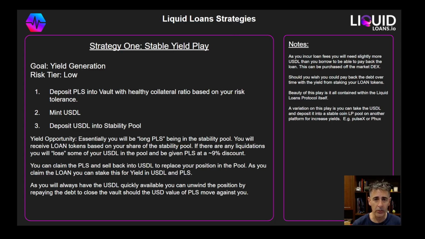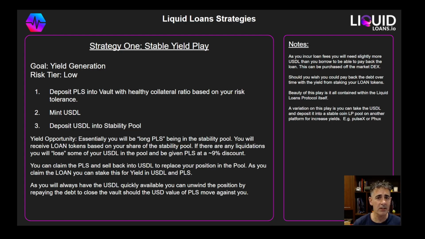You can withdraw it from the stability pool. So if you've seen the price drop of Pulse, but you're still holding a USD value from the USDL that you minted, you don't need to sell it on market. You can withdraw that from the stability pool, go and pay down the debt on your vault and get your collateral ratio looking nice and healthy again, and possibly even close out the vault. If you needed to, you could exit that position entirely. Now remember, on this protocol, there are a couple of minimums.